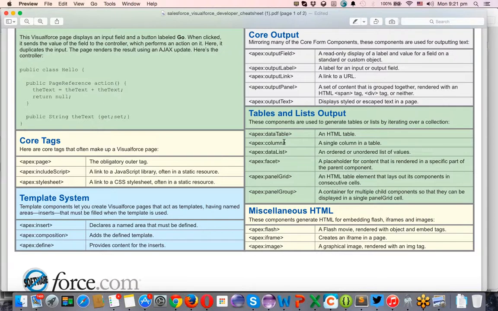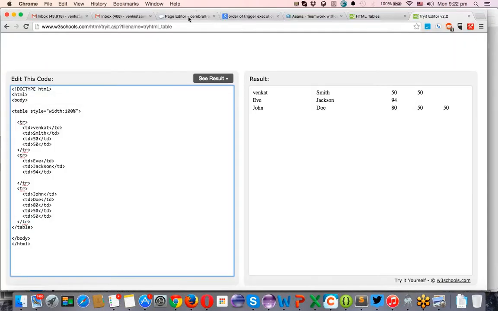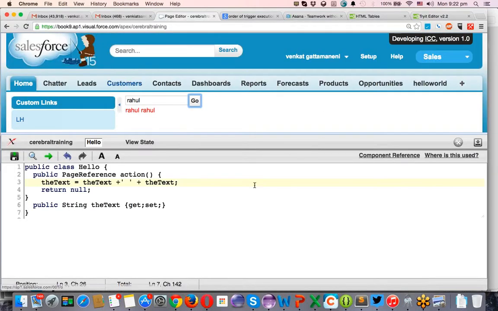And data list is also a list of values to display the list of values in an ordered and unordered format. So if I want to try the example of data list, see here, you can also try on your own. Just go back to your view page editor.